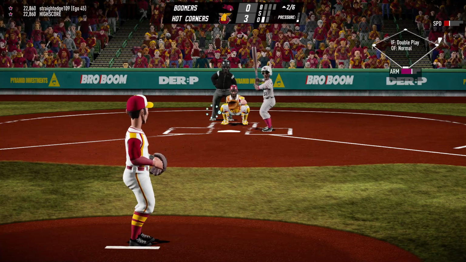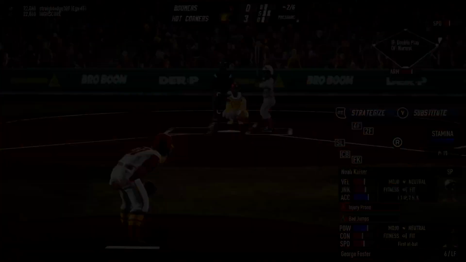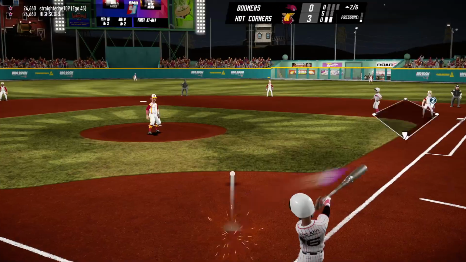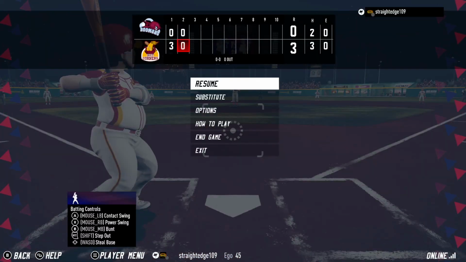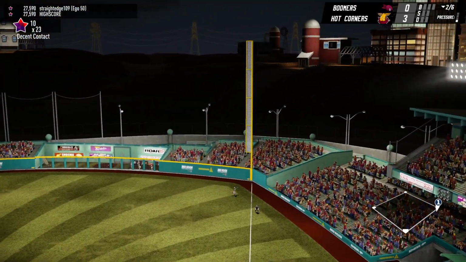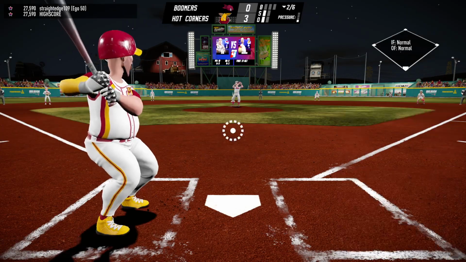George Foster. Oh shit, that was right down the middle. Oh, there you go. Nice. Willie Wilson. There you go, very nice. I'm going to put this back up to 50 and see if that changes things a little bit. Oh, that's way high up. Yep, that one's an out. Boo. Tiny DeGrand, good power hitter. Ah, see, I'm not a great power hitter, though.